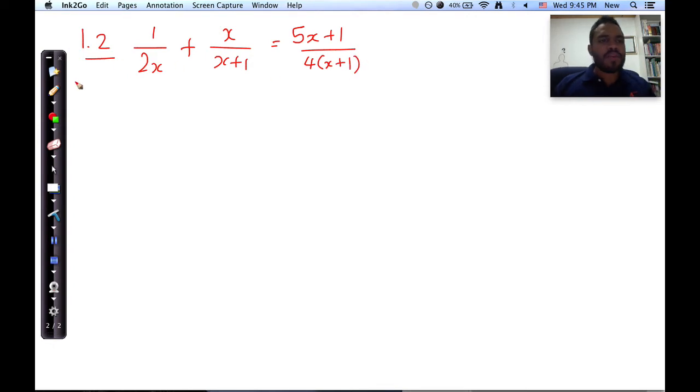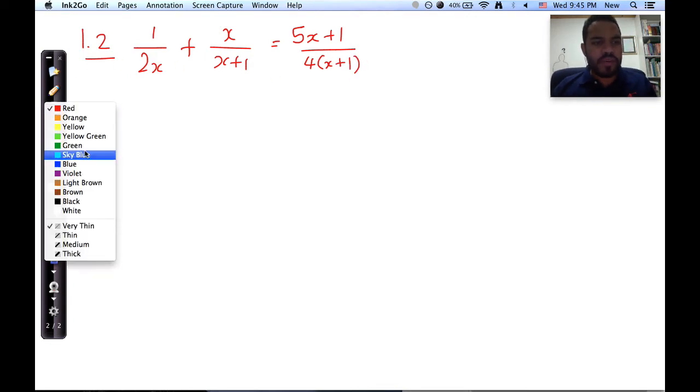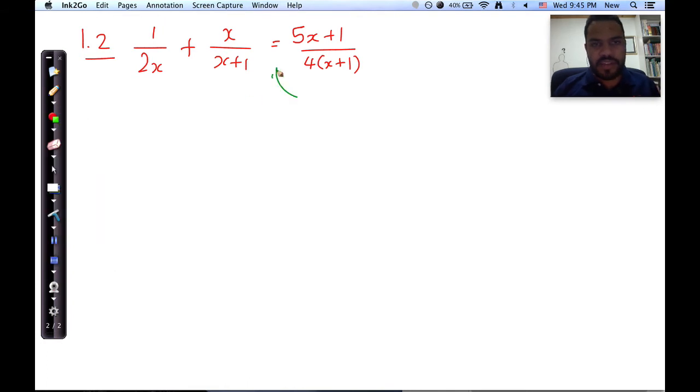Okay, so the moment we have what we call an equation, right? I've got the equal to sign over there, so that's clearly an equation. When I have an equation, I can clearly see that I've got fractions involved. I'm trying to work towards either quadratic or something that doesn't have fractions. Now, to get rid of the fractions, I apply the LCD, right? And so I'm going to put the LCD over there in orange.